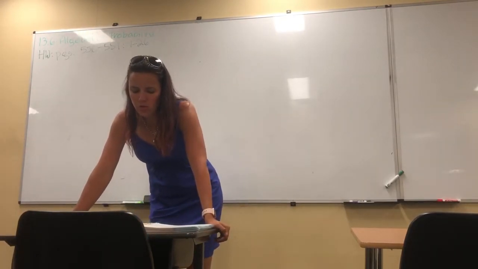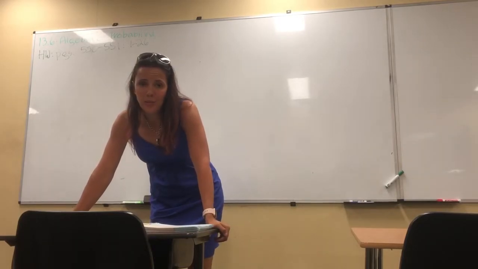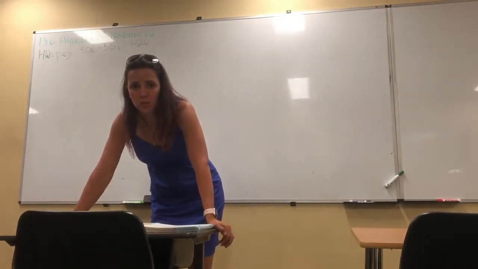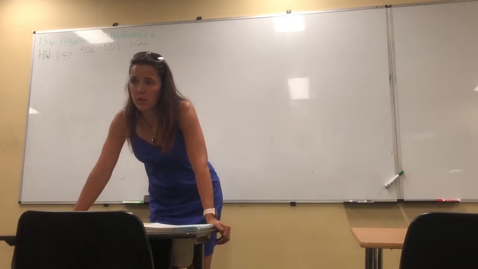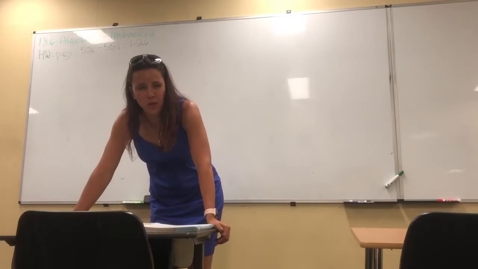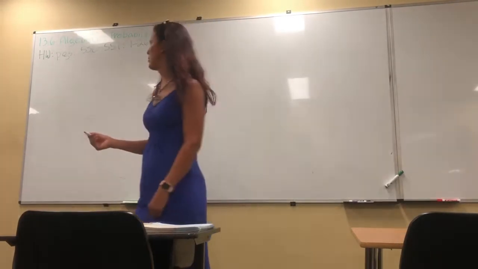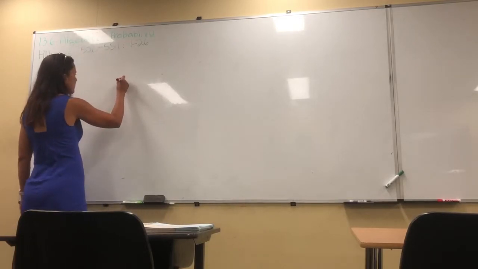Okay, so mutually exclusive events means that if one happens, the other cannot happen. So if something is red, it cannot be blue. If something is square, it cannot be round. Things like that, right? When you write them, you write mutually exclusive events.